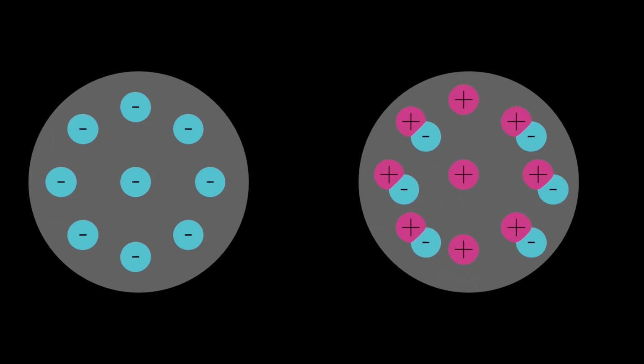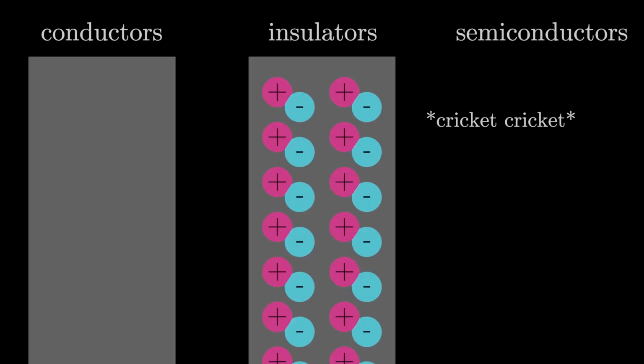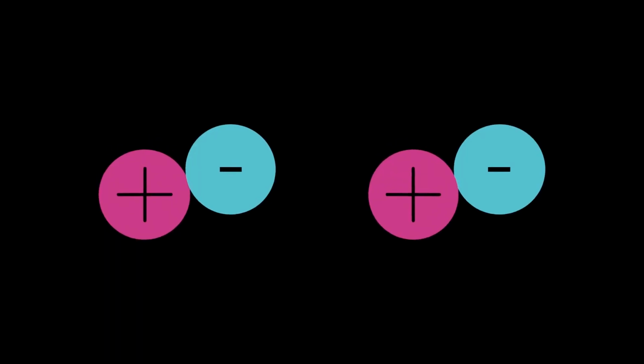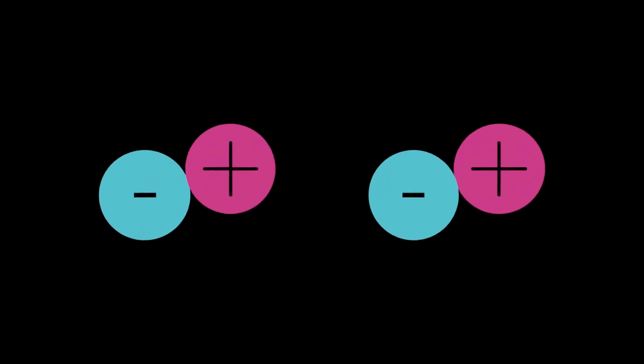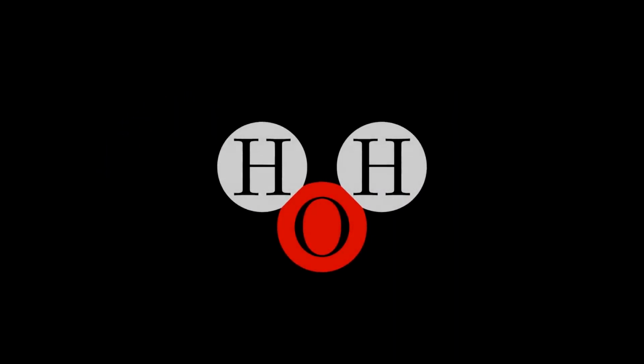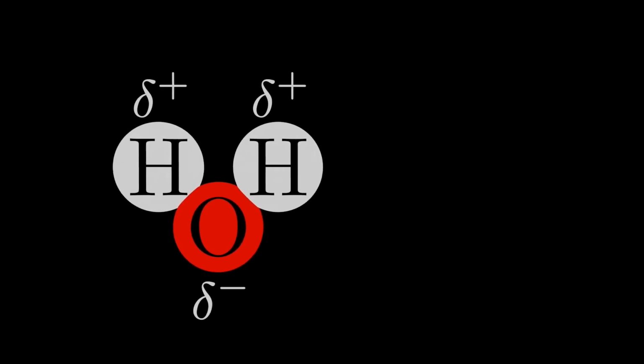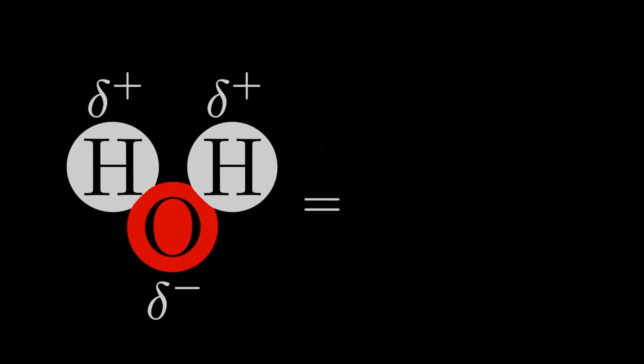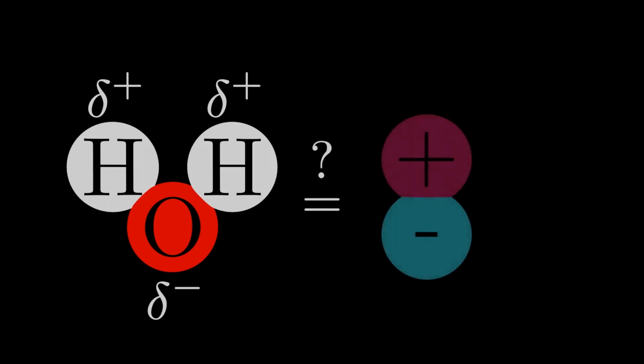I want to mention one other important thing about insulators. While electrons might be tightly bound to their atoms in insulators, that doesn't mean that the molecules themselves can't twist around in weird ways. For instance, consider the water molecule, which we commonly refer to as H2O. The molecule consists of 2 hydrogen atoms and 1 oxygen atom. Electrons spend more time on average close to the oxygen atom than the hydrogen atom, so that makes this molecule a dipole. A dipole is just a molecule that's actually neutral as a whole, but equal amounts of positive and negative charge are somehow concentrated away from each other.